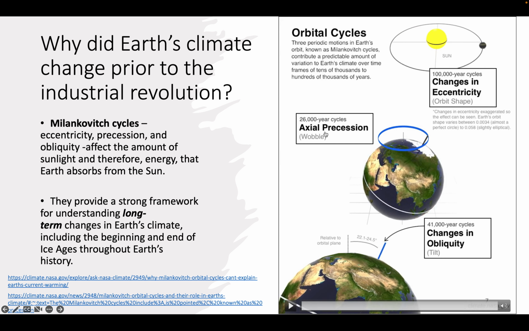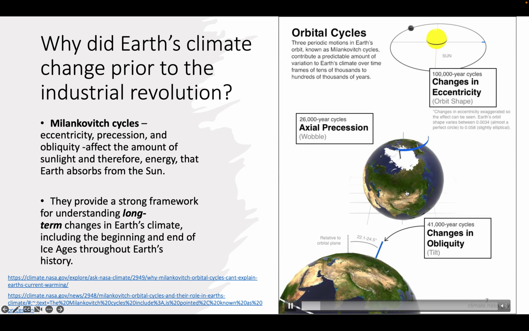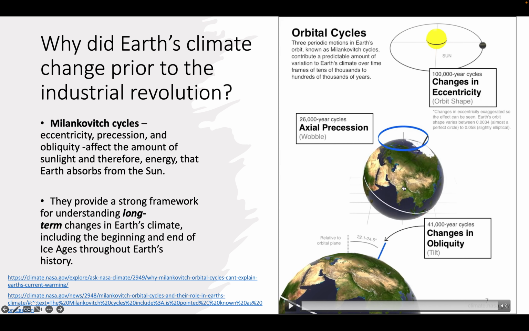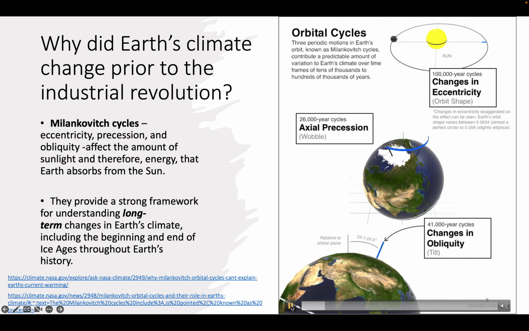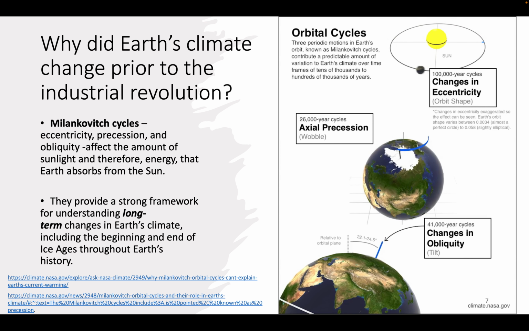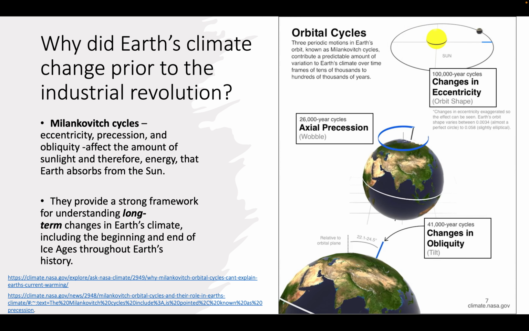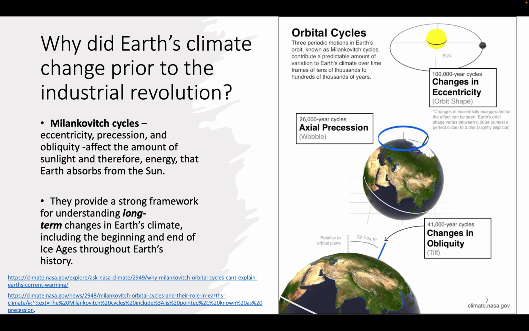Next, we're going to talk about axial precession or precession. And you'll see precession shown here in the middle of this video. So, as Earth rotates, it wobbles slightly upon its rotational axis, which you can see here in this figure. This wobble is like a slightly off-center spinning toy top. The wobble is due to tidal forces caused by the gravitational influences of the Sun and the Moon that cause Earth to bulge at the equator, affecting its rotation. The trend in the direction of this wobble relative to fixed positions of stars is known as axial precession. The cycle of axial precession spans about 25,000 to 26,000 years.